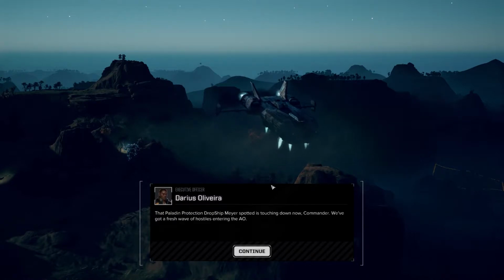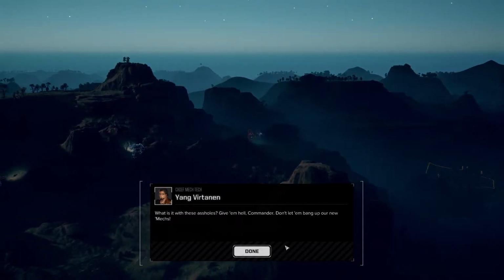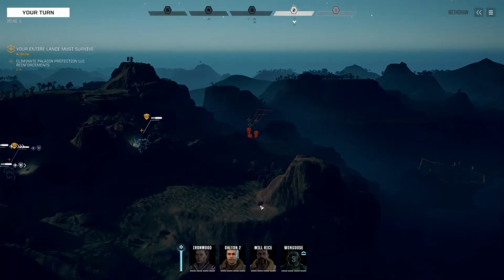Got a fresh wave of hostiles, so we were able to, that looks like 3? That's not that bad. It's not even another full lance. What is it with these assholes? Give them hell, Commander. Don't let them bang up our new mechs.